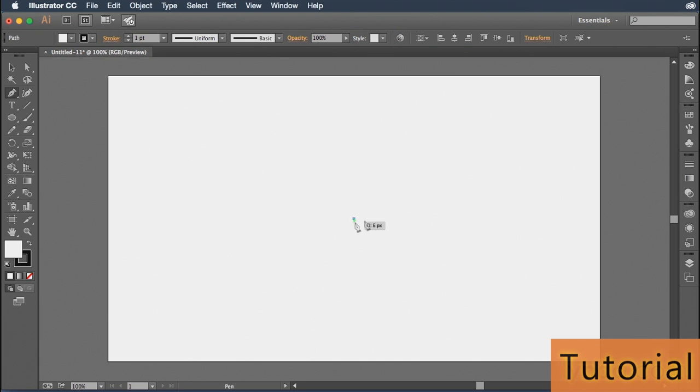So as of right now, we are in the middle of making a path using the pen tool. Right now, it's just a straight path because we haven't actually made our second move. We pointed, we clicked, and we moved, but now we've got to make that second click. When we make that second click, if we want to draw a curved line, we cannot just click and move away. We have to click and drag in order to start making a curved line.